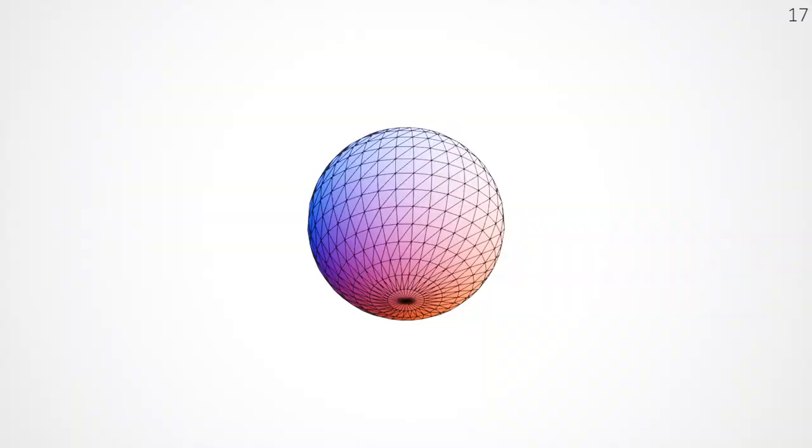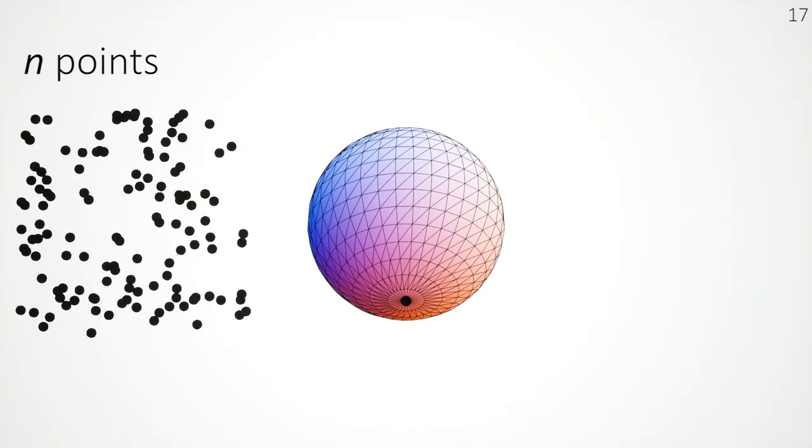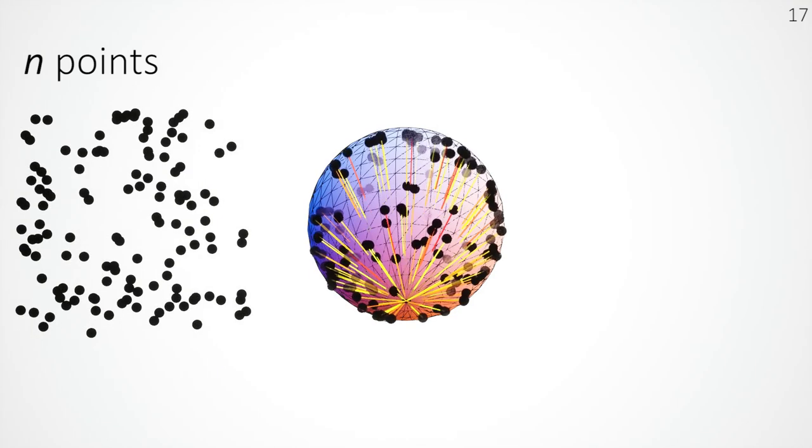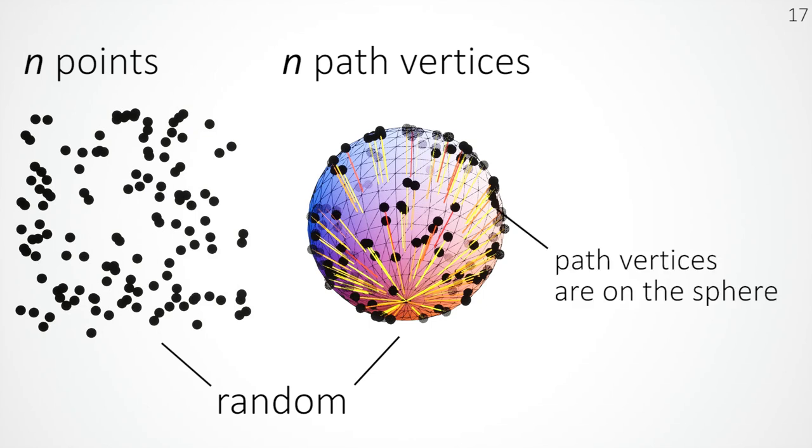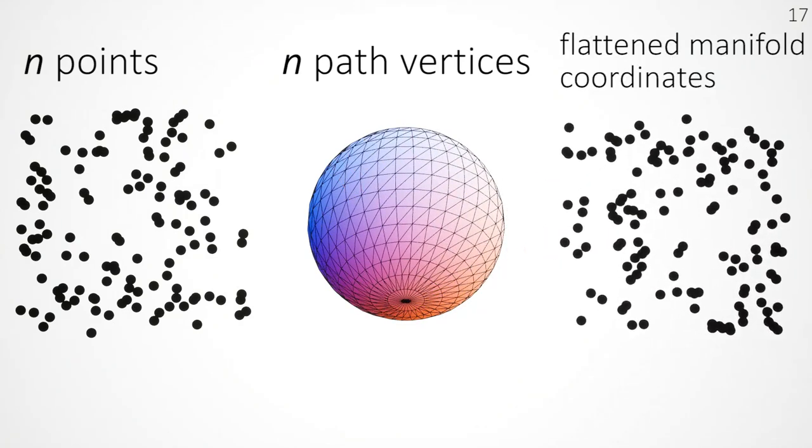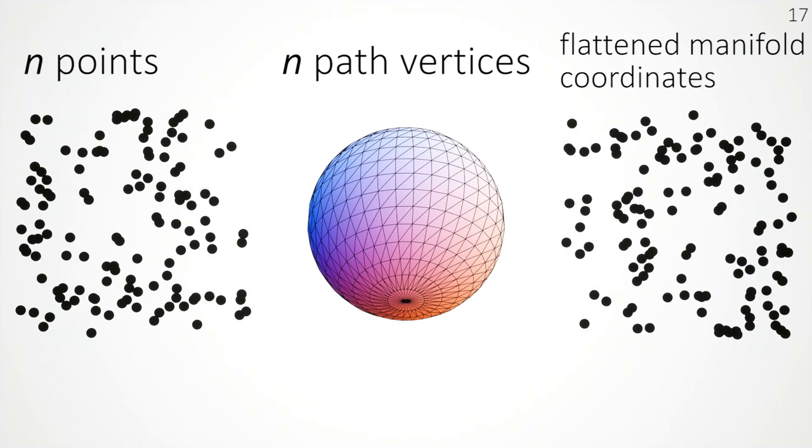Let's first look at an example. Imagine that we are rendering the interior of a Lambertian sphere. We start from a light point on the surface and use cosine-weighted importance sampling to ray-trace the sphere. First, we use the random sequence. There are n multidimensional points in the sequence, and we can generate n rays and n new path vertices. It's easy to see that if the sampling sequence is random, these new vertices will also randomly distribute on the sphere. Moreover, these vertices are strictly stuck to the surface. We can take the 3D vertices and flatten them onto a unit square in the 2D manifold coordinates.